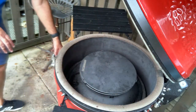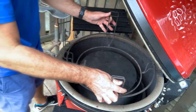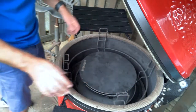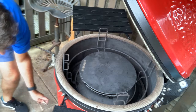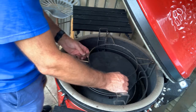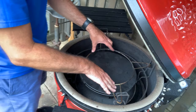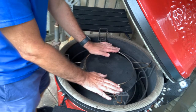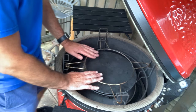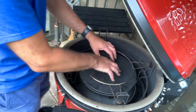We put the divide and conquer frame back in. A little tip that I've found with this frame is that once it's in place, I also use the divide and conquer rack in there as well, and I can just show you here if I can just put it into place. I put the rack in here, and actually just put some tin foil over that, and it's hopefully keeping this a little bit cleaner. Otherwise, as your ribs are cooking over this, they're just going to drip all over the top of that plate.